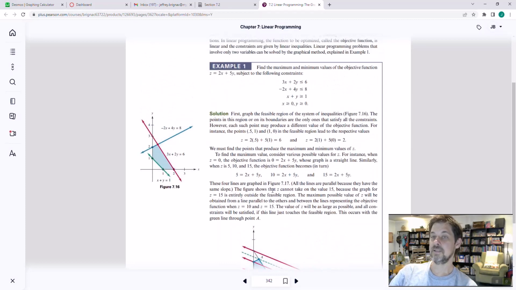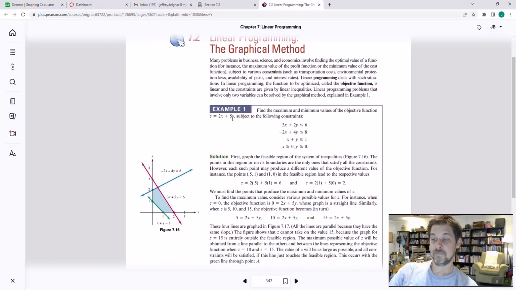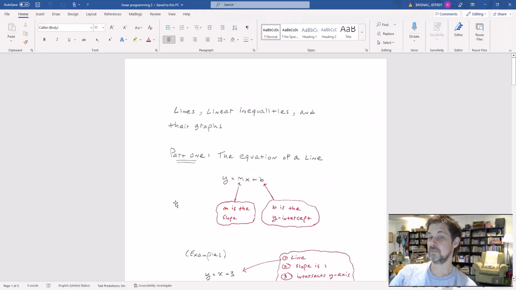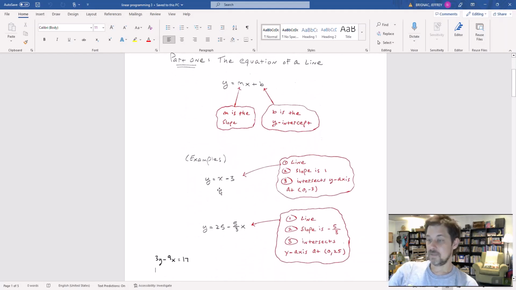The point is that to understand linear programming, we're going to have to understand what a line is geometrically, and we'll have to know something about the graph too. All right, that's my larger purpose with this discussion that I'm about to begin. So let's start in a very basic way: the equation of a line. What does a line look like if it had an equation?